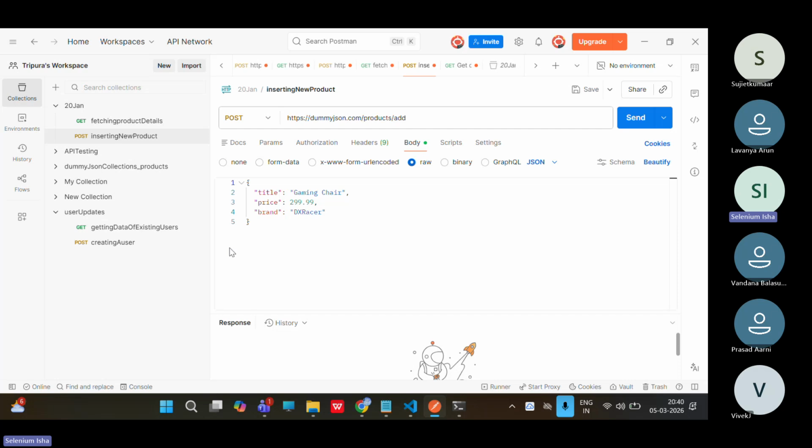Now if I go to my body, see, it is properly displaying as JSON. Earlier it was in normal text format, but now it is displaying as JSON.